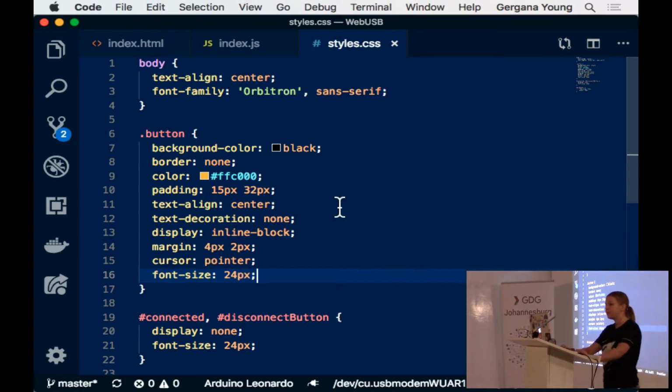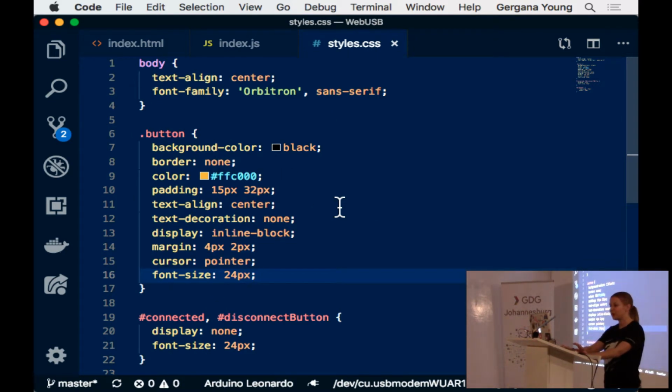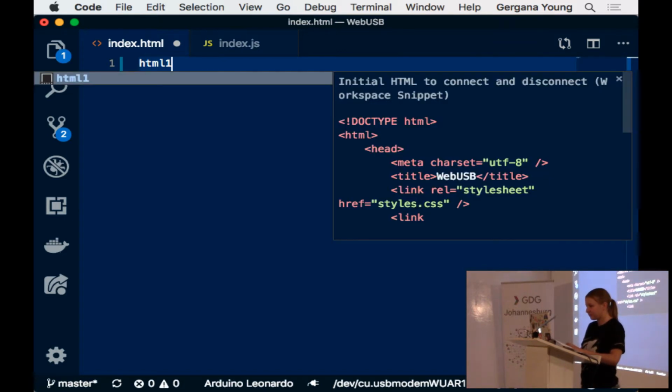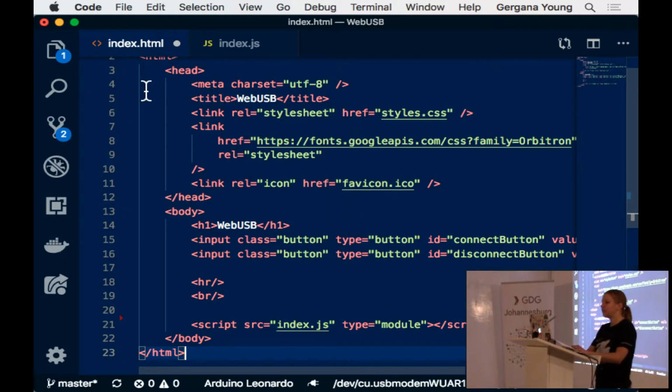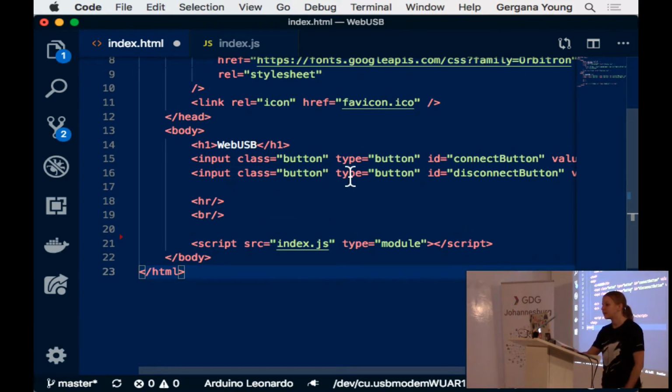Over here, we have a website, which consists of 3 files. Firstly, the styles, which I'm not really going to talk about because it's just trying to make the website look like something. Then we have an index.html and an index.js. They're both empty. Let's add some code to them. I knew there was something I forgot over there. All right, first thing we're going to do is add some HTML. This HTML imports the style sheet, imports the JavaScript, and it has 2 buttons, a connect and disconnect button.